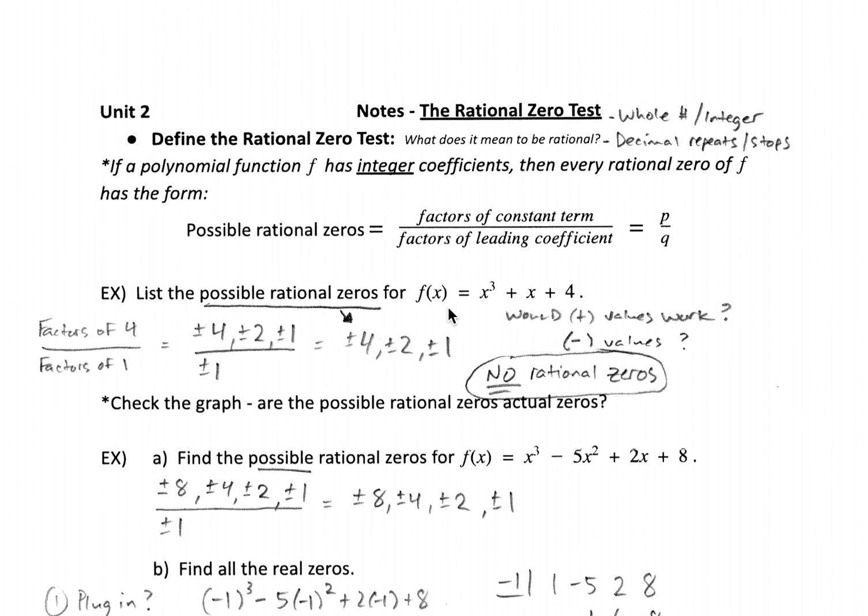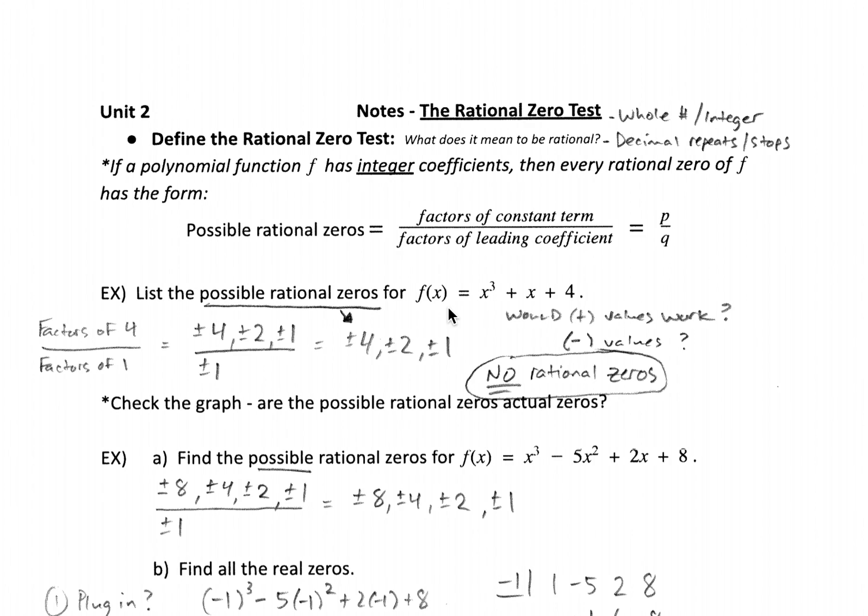In this video, we're going to be describing the rational zero test. How can we find some possible rational zeros of some polynomials? We'll figure out that in some cases it's helpful, in other cases it's not as helpful. And then mostly though, we're going to be just solving polynomials using a variety of different methods.